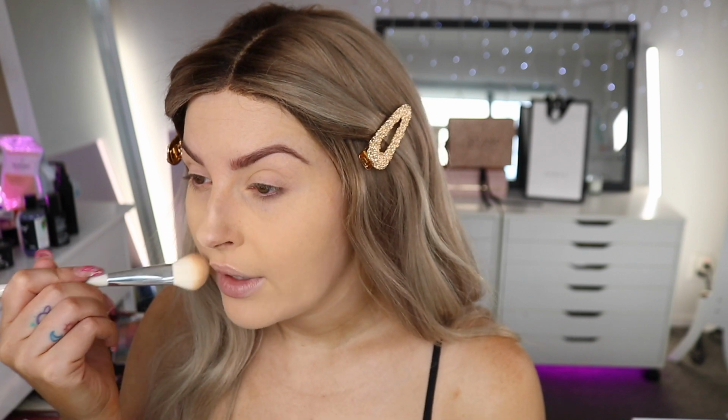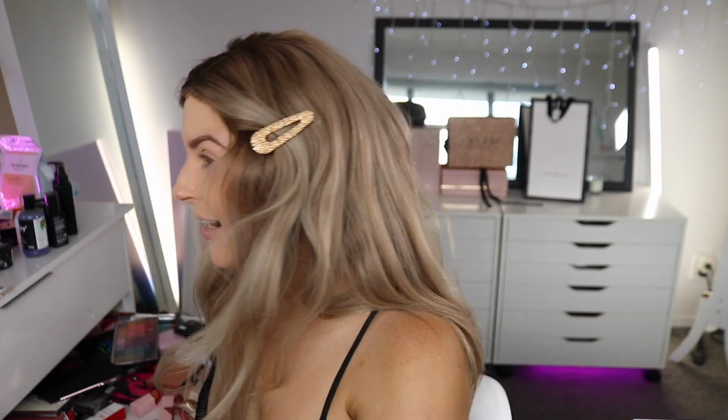Honestly, I'm just not loving my complexion anymore. It started off strong and now I'm just like, that powder is too yellow for me. It's not the kind of yellow that works with my skin tone. It's so dark. I look like I've got, what's that disease where your liver is screwed? I had it when I was a baby, I forget. But yeah, I look like that, like jaundice, is that it? I look sick. Okay, how can I fix this?